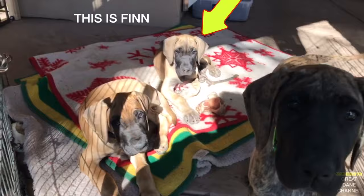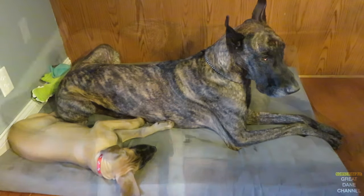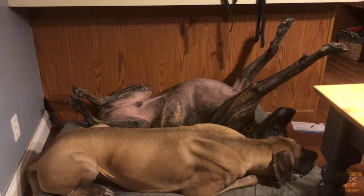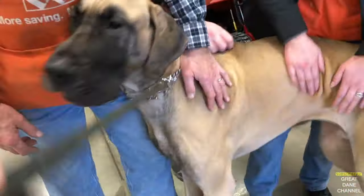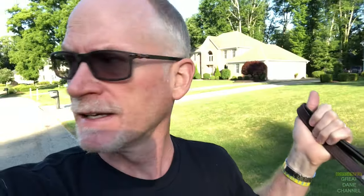Don't want a goofy poodle with a pedigree. No whiny, wimpy little gooch — the great big dog's the only one for me. I got him back when he was just a pup. Way back then I could pick him up. Now he barely fits into my pickup truck. That's what Finn does. Magic's got a sweater, and we're going to share with you the joys of Great Danes.